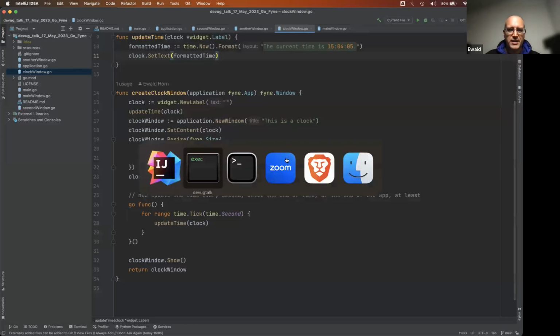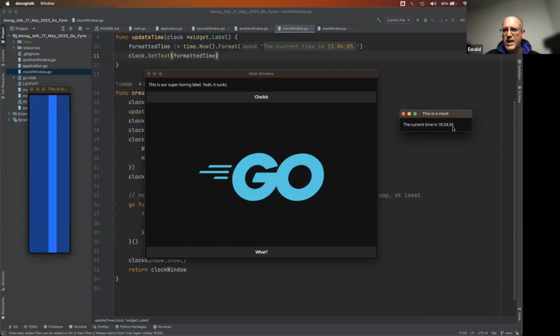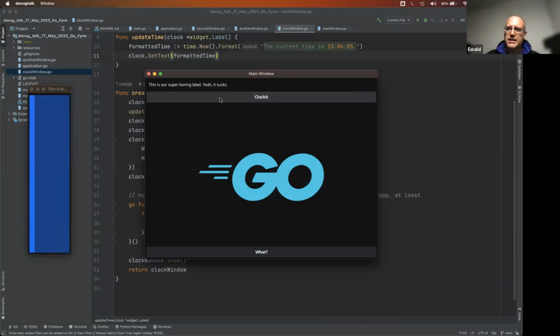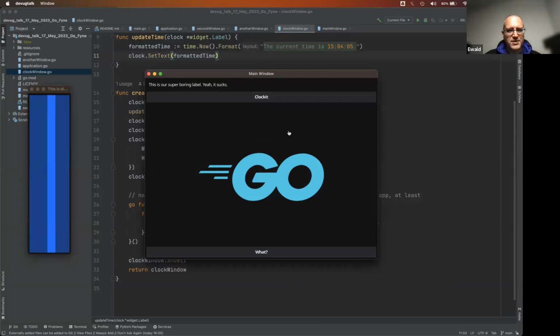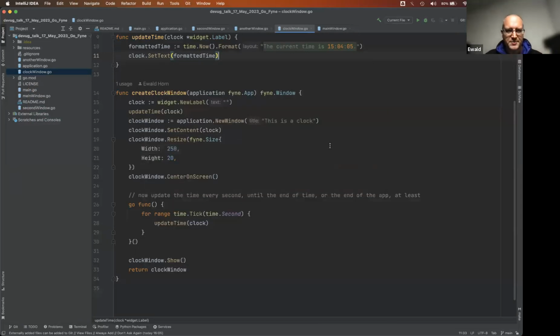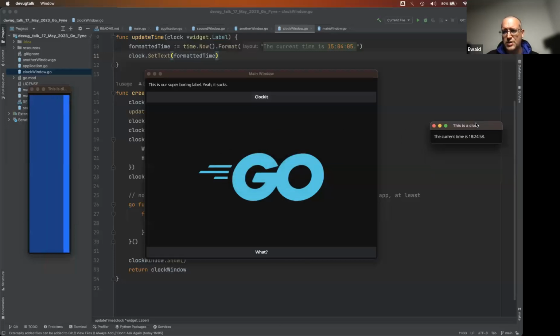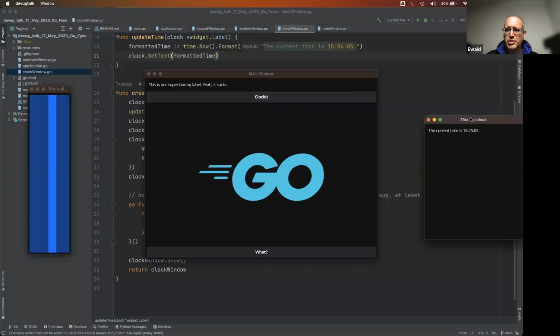So this is the clock window. Remember when we clicked here on clock it showed us this little clock, and you'll see that the clock updates every second. And it doesn't matter what I do with it, whether I hide it, wait a little bit, come back, you'll see that the time is still running in the background. Even, you know, if I kill it, then obviously the thread's going to start again. But let's look at how that works. So once again, the clock runs in its own little window. And we know that because when we say clock it, we get a whole little window. And we can take that window, we can resize it, we can hide it and bring it back.